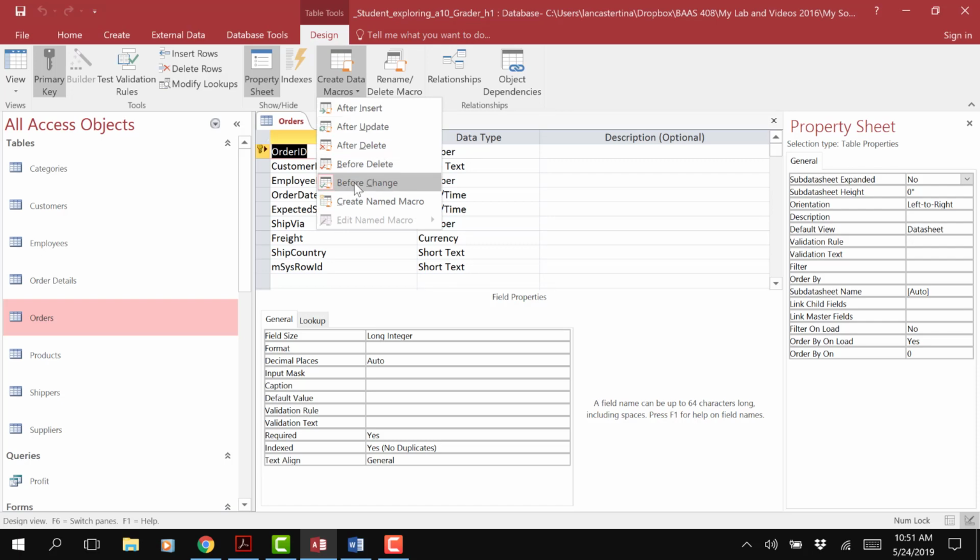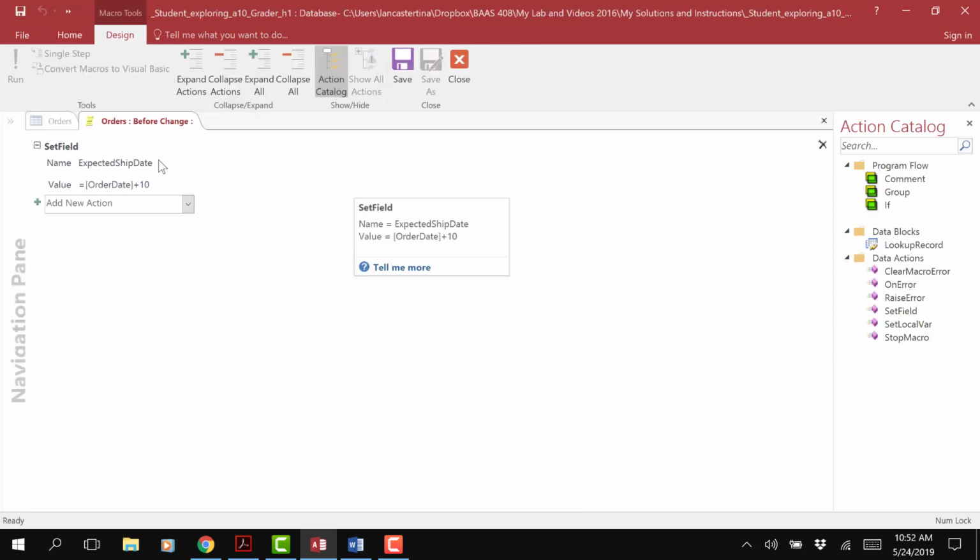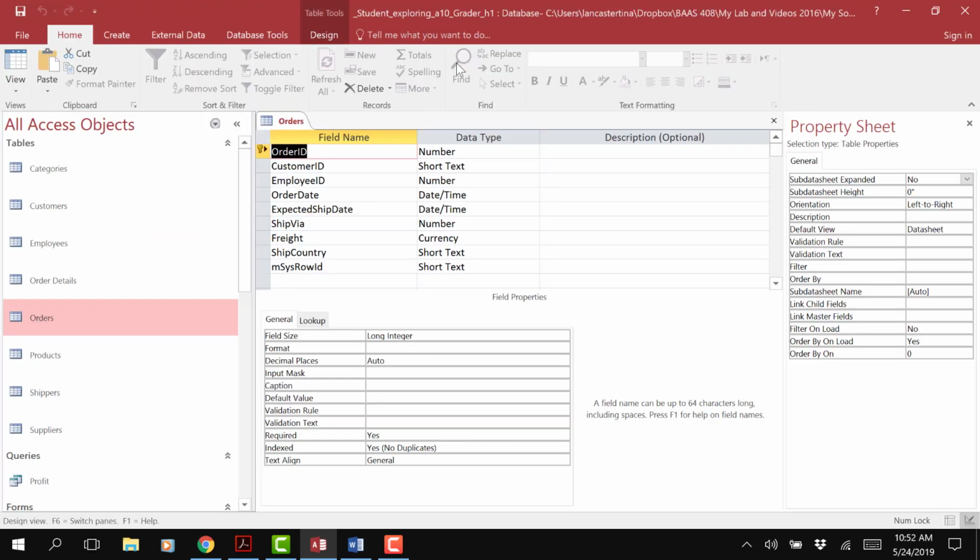So it's going to be Before Change. You're going to select Set Field, and we're going to be setting the expected ship date. The value is going to be the order date plus 10. So before we change the field, we're going to calculate expected ship date.